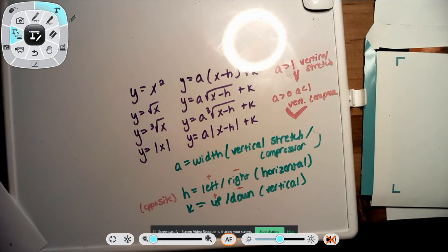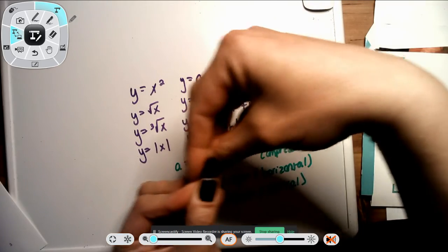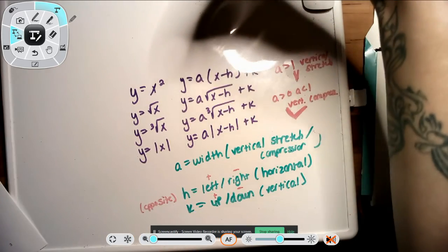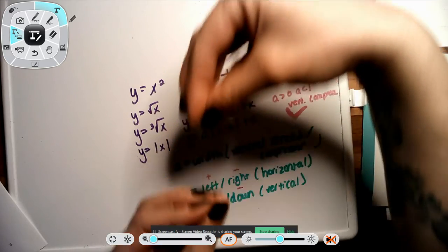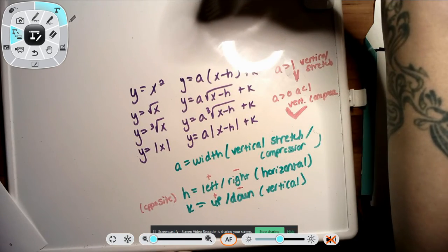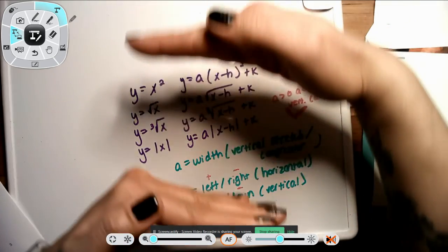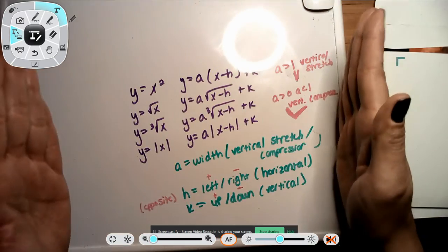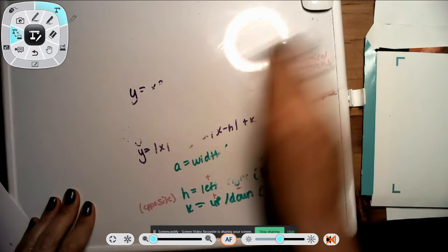Okay, that makes our graph look, and it seems kind of like the opposite is what it should be. But a stretch, this is kind of the way I describe it. A stretch is like this. So you're taking your graph and you're stretching it, which actually makes it more narrow. So you're taking this graph and you're stretching it like this, so it makes it more narrow. If it's a compression, I'm taking my graph and I'm squishing it down, which pushes it out to the side. Okay, so we'll take a look at a couple of these.